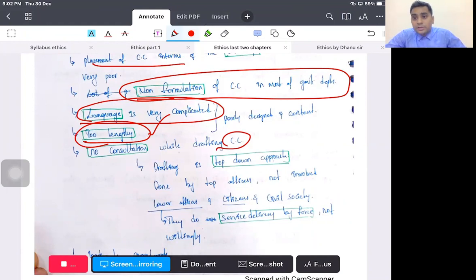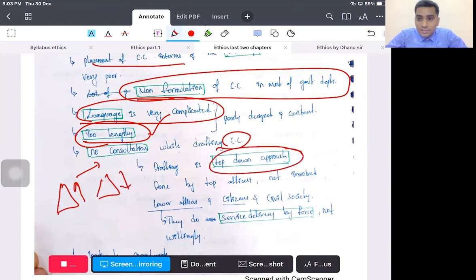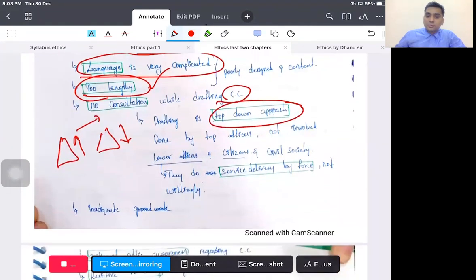Rather than that, what is common in India is they are not approaching the layman or the grassroots level, but they are deciding the Citizens Charter at the top of the administration. Rather than the Citizens Charter coming from down to top, it is coming from top to down. So the top-to-down approach is causing this problem, right? It is done by the top officials, and lower staff are not involved. Even the staff get shocked when they read this charter. Okay, my department is providing these many services? I have been working here for more than 25 or 30 years, and I don't know. They get shocked, because it is done by officers.